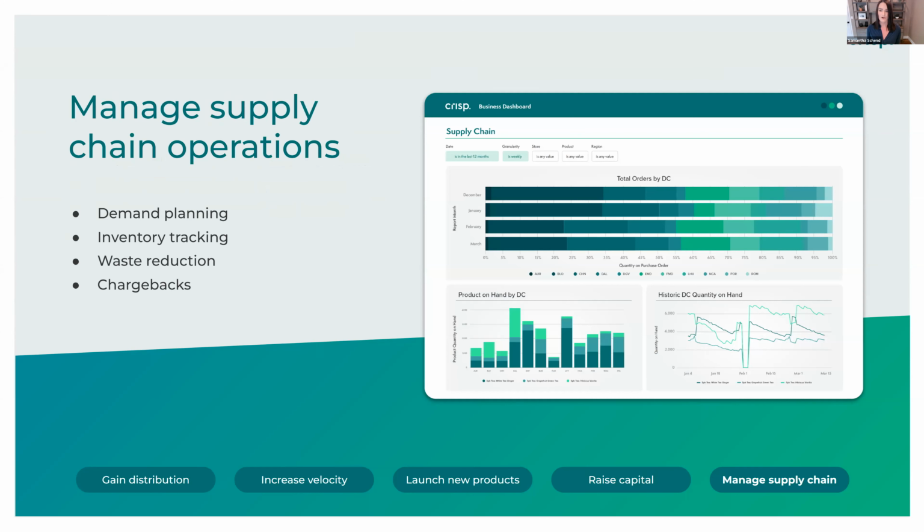And then managing operations. So to me, this is one of the coolest things about Crisp, because I think it is the foundation of really any successful sales strategy. Having that reliable, timely picture of your top line sales really helps with demand planning and successful production planning. One example that I think is really impactful is with RX Sugar, who is a customer of ours. They were able to go from a 1 day to a 12-week lead time on their raw materials and packaging due to that easy visibility of data in Crisp. So that transparency into inventory and distribution really helps you run a much more cost-effective business.